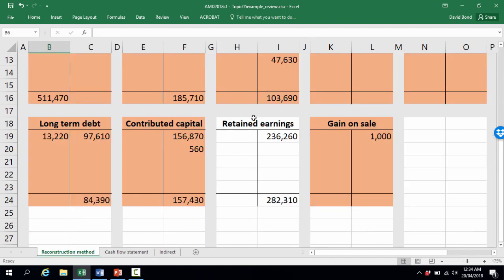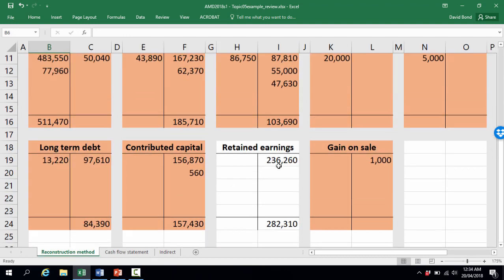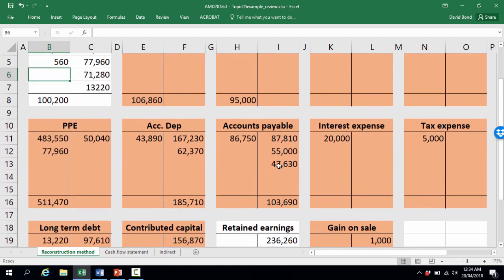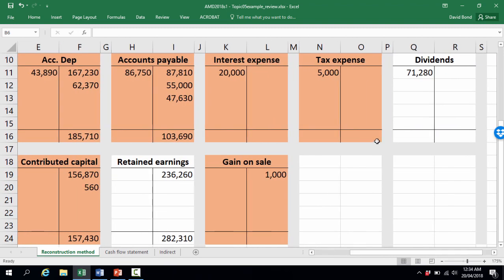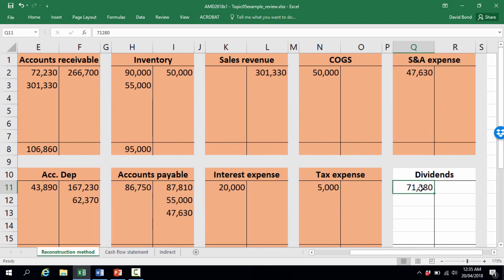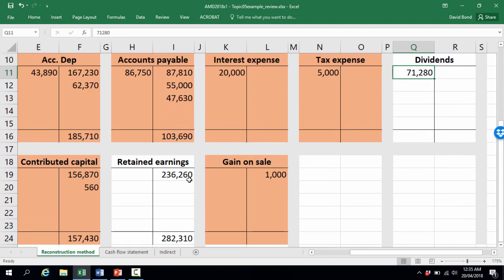We come back here, we just tidy this up because there's a couple of little loose ends and it's always nice to wrap it up. So retained earnings, that dividends would get closed out. So I realize I'm not going to close everything out here. Do we have depreciation expense? I don't think we do. I'm not going to close everything out, but just for completeness of this little bit, if that was closed out, 71,280, that would be knocked into here with retained earnings, and we can highlight that.